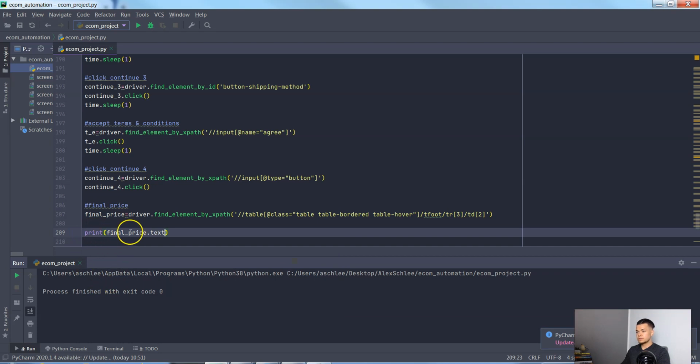And afterwards the final price will be printed here in our console. Let's also write in string format the final price of both products is, and then we can concatenate plus final price dot text, and here we will get our final price printed, right?